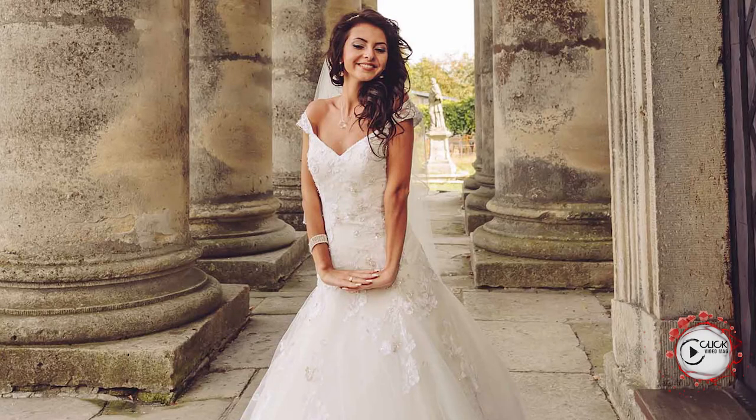This lens, for example, is f2.8 — that's going to give a very, very narrow depth of field. So if I focus on the lady's face, the trees and everything behind her are out of focus. That lens is f5.6 — that's a much bigger area of depth of field. Bigger depth of field means more is in focus. Aperture value is used when you want more in focus for landscapes — go to f8 or f11 so the house, the trees, the forest, the mountains — everything is in focus all the way through.